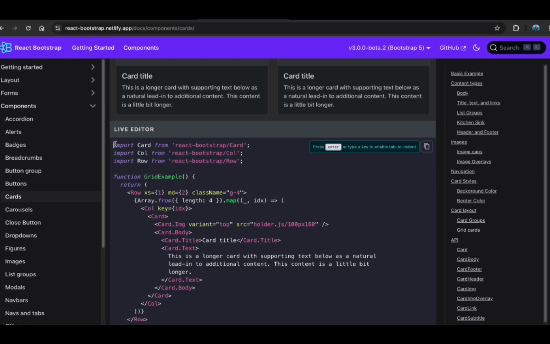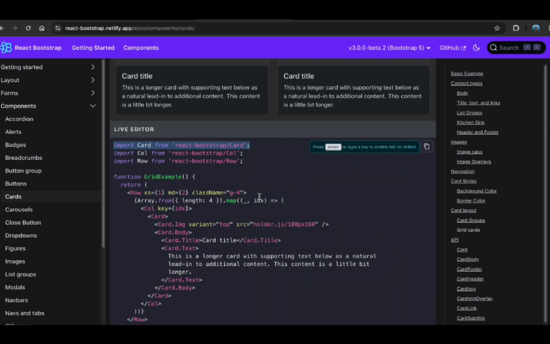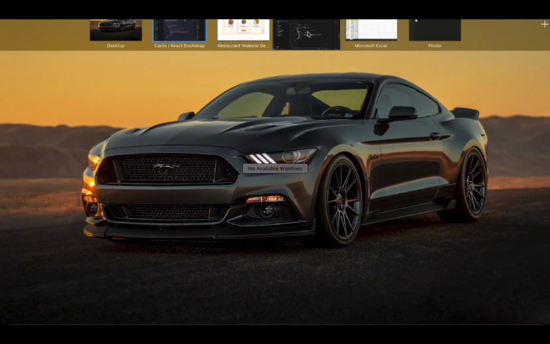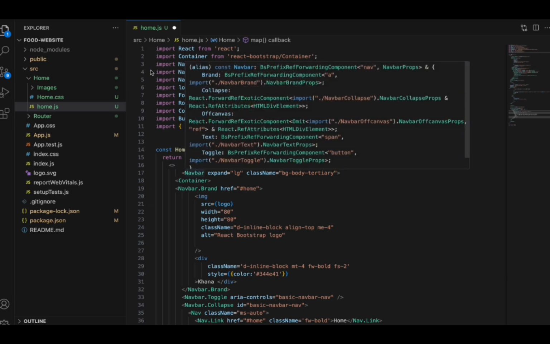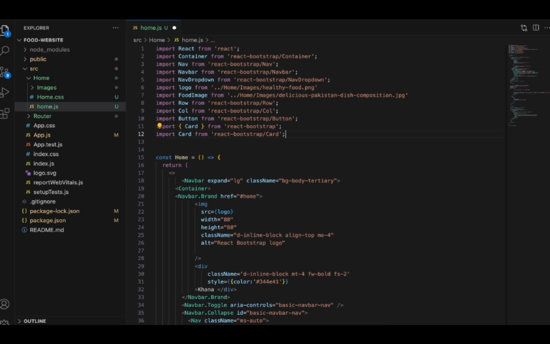And you have to copy this to import this function, I mean the component, so that there will not be any error, otherwise it will show an error. So I'm gonna paste here.